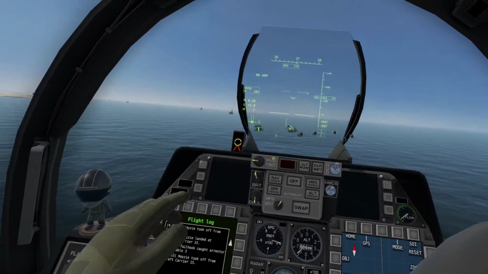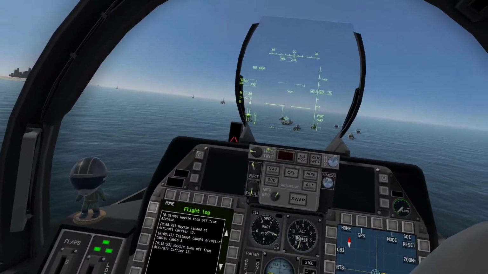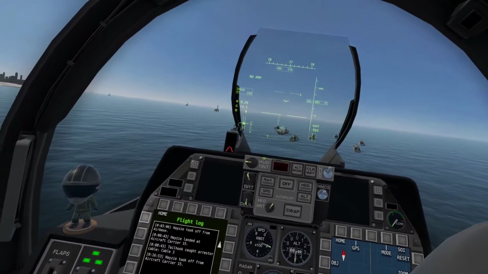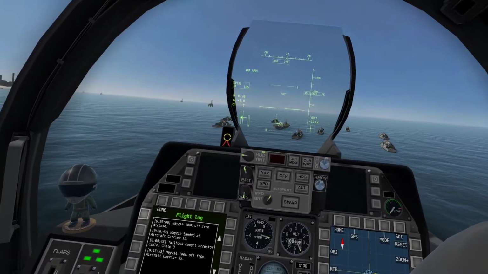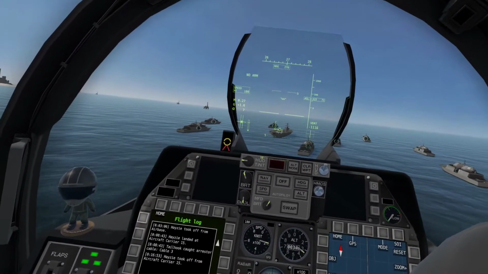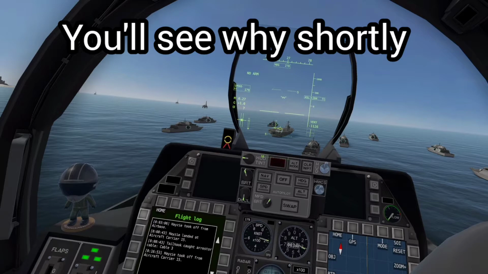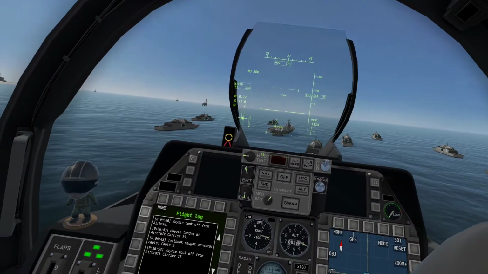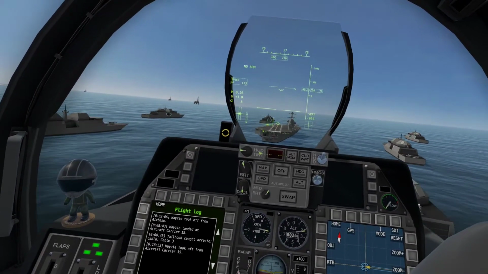Yep, there we are. So on the left side, you can see the ball is in the green with another green circle around it, telling us we're on the good approximate glide slope. So what we want to do is put our velocity indicator right next to the actual green glow on the carrier. In fact, usually I like to put it just in front. As I'm showing here, we just slowly come down.